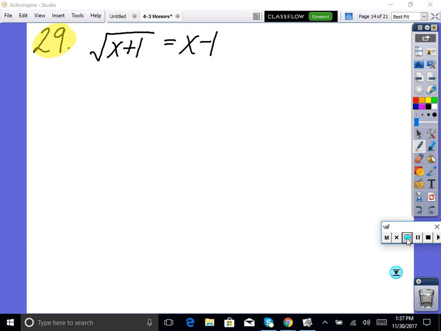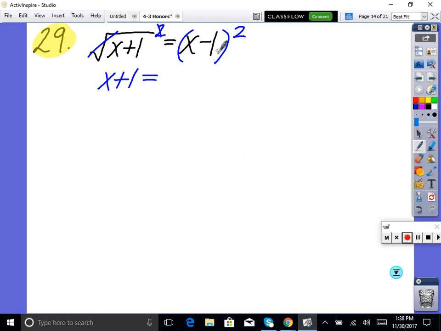Here we go. So it says, the first step says to isolate the radical. So our radical is isolated. Now undo the radical. What will we do? Square both sides. Now there's 2 terms. Make sure you use parentheses. So root cancels out with power. We have x plus 1 equals.